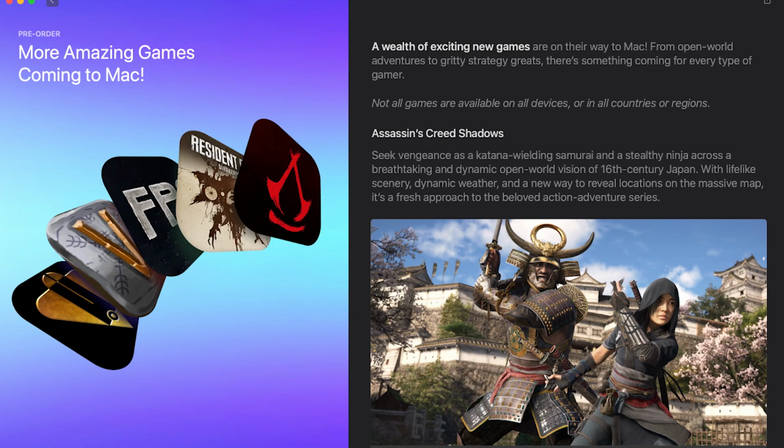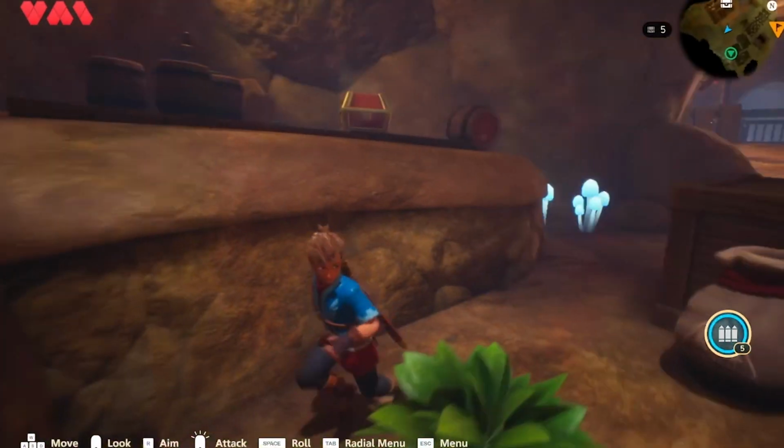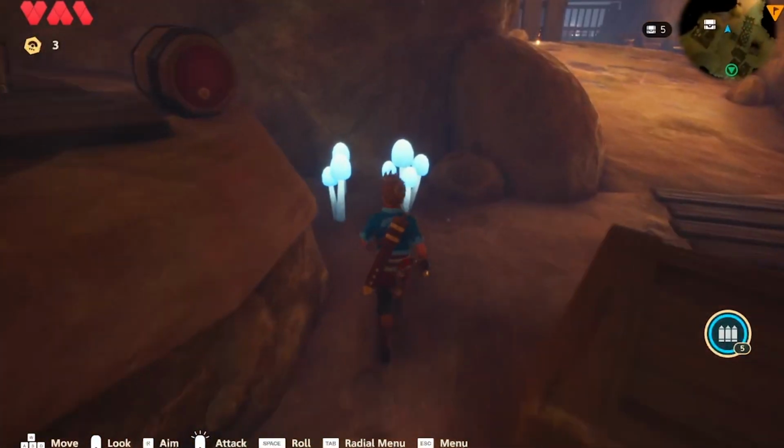The new Assassin's Creed Shadows game is actually coming to the Apple Mac game store when it comes out. It is actually going to be a AAA game available on Mac the moment that it arrives, not a port that's coming over later. This game was actually being designed and able to be used on Mac. Now, this is probably going to be limited to the M series of chips and probably not the Intel-based MacBooks just due to graphical potential.